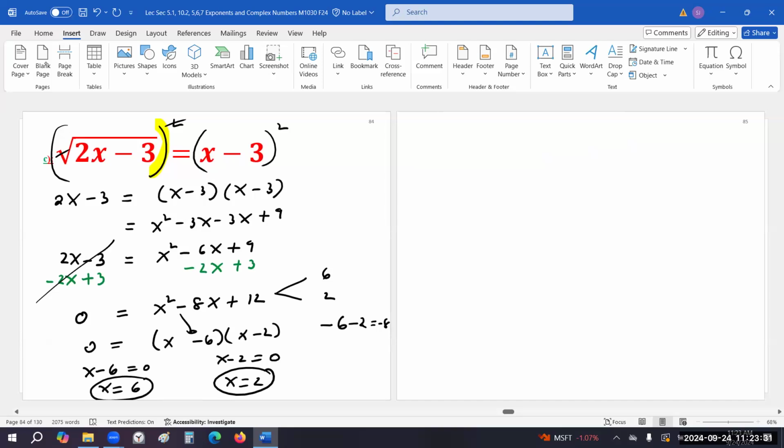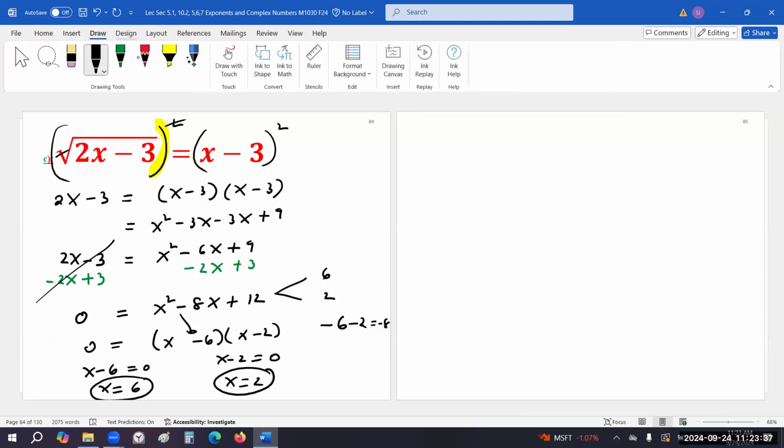So are we done once we find the two solutions? No. We must check. And which equation do we use to check? The original one. I've seen many times people use the factored equation to check. Obviously, that is going to work because we factored from it. So don't ever use an equation that doesn't have the square root. You must check with the square root, because the square root gives you the problem. So you have to start with the square root problem.